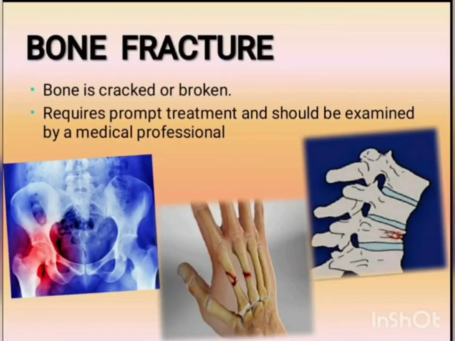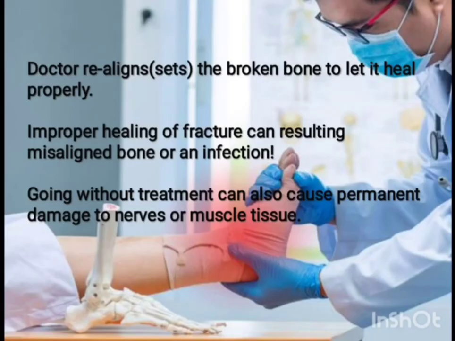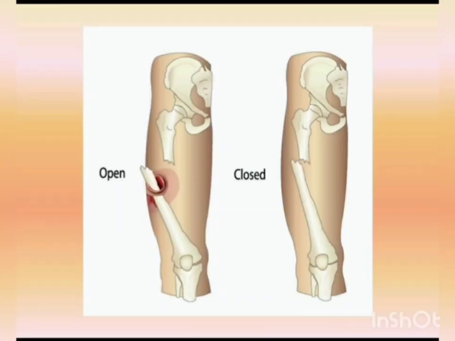A bone fracture is the medical term used when a bone is cracked or broken. Any bone fracture requires prompt treatment and should be examined by a medical professional. A doctor can realign and set a broken bone to let it heal properly. Improper healing of a fracture can result in a misaligned bone or an infection. Going without treatment can also cause permanent damage to nerves or muscle tissue.